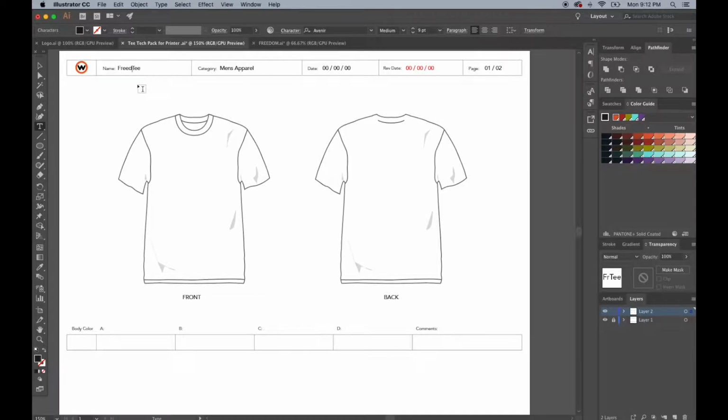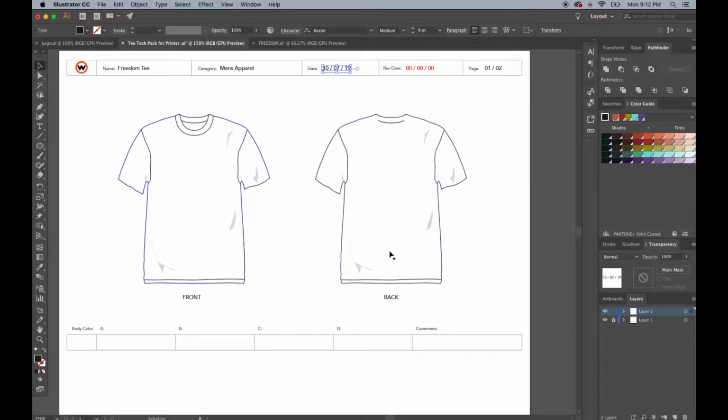So Freedom T. Category is going to be men's apparel, and then today's date is the 7th. So 10/07/2019. Revised date, we don't have one yet, and we're going to create another art page. So for now, just do 1 out of 2.